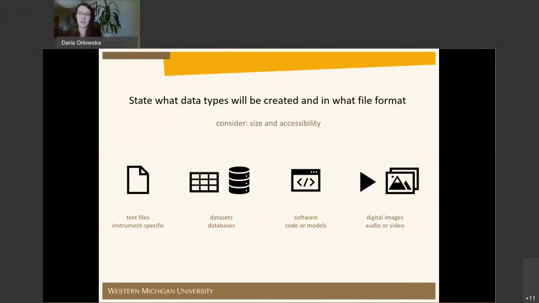How big are the file sizes? And are you generating things like text files, or files that rely on specific software in order to access them? And if you are generating files in very specific formats, do you need to convert them into a format that is more readily accessible by someone who doesn't have that piece of software?